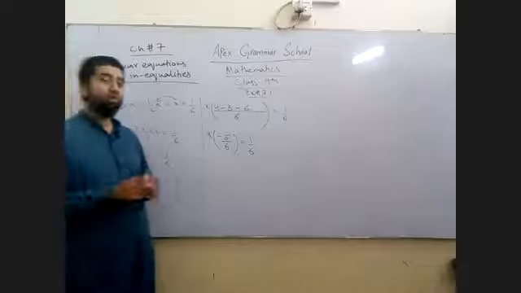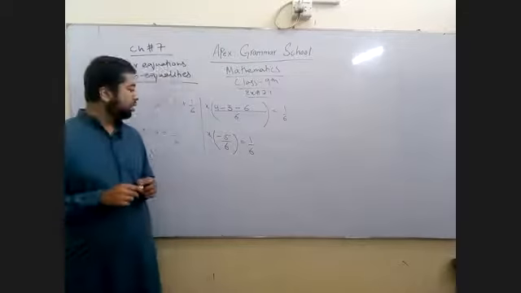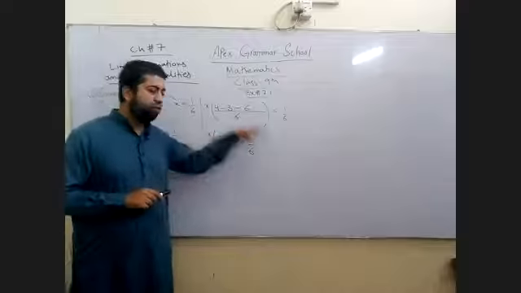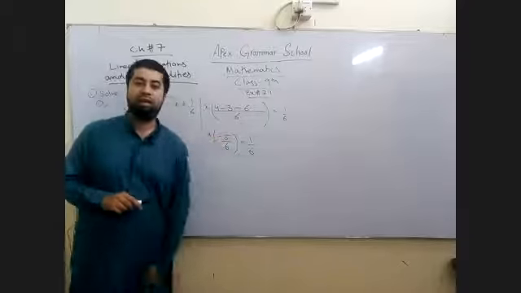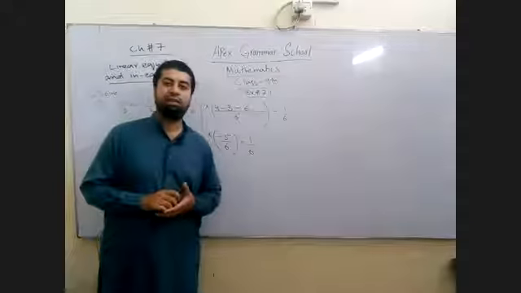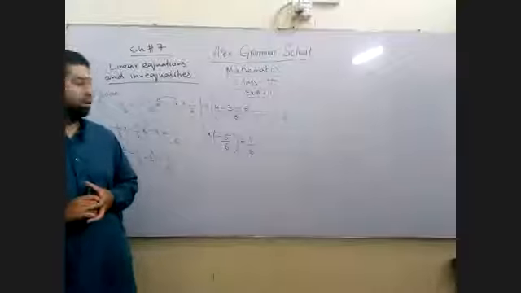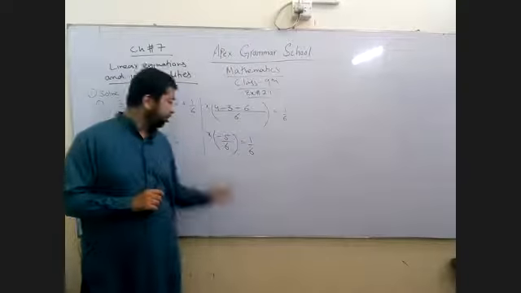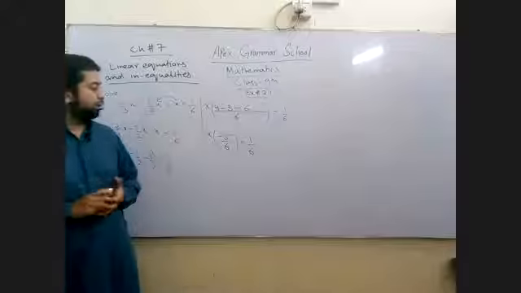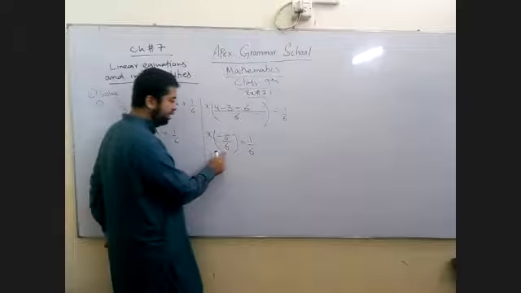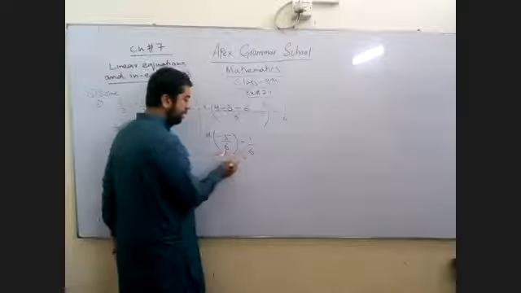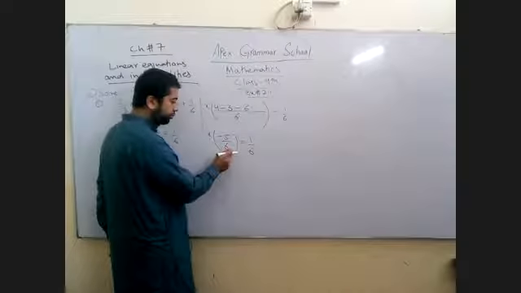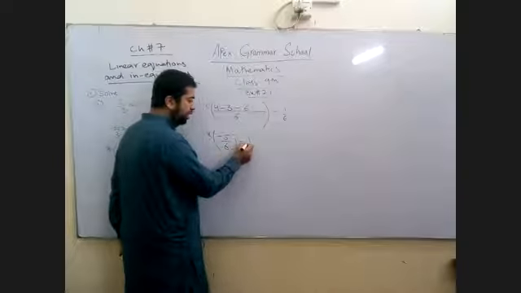Now some of the students will say that this 5 over 6 sign is negative, and we can shift this minus 5 by 6 to the other side of equality, and its sign must be positive. This is not true, because this minus 5 over 6 is not subtracting to this x. This is going to multiply by x. So we can say that this 6 is divided and will be multiplied there, or you can cancel directly this 6 by this 6.